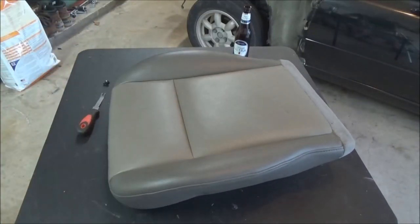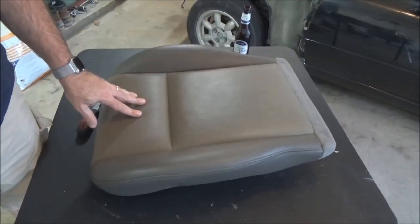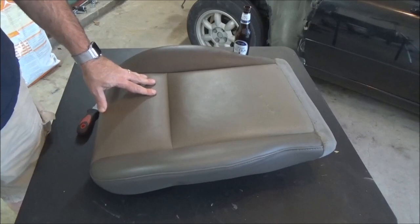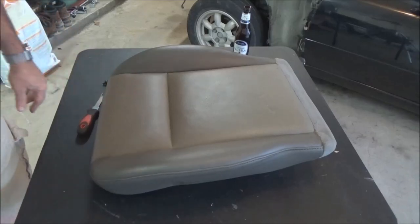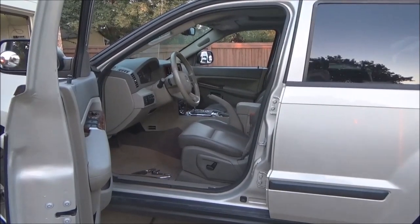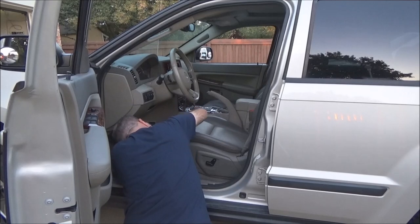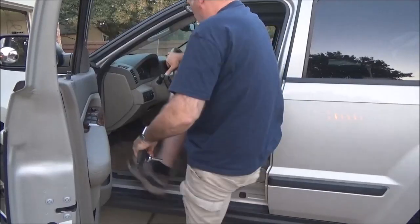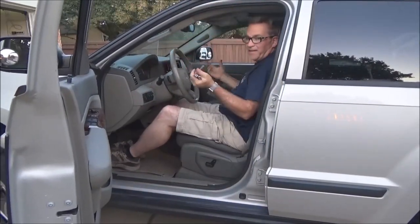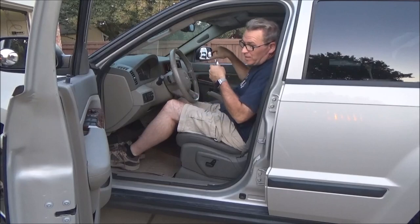All right, let's put it back in the Jeep. And do take this time to clean all the crumbs — vacuum up the dehydrated french fries that are surely found under your seat. Just makes good sense. Get it all bolted back in and clicked in. All set. There we go — nice and comfy. Look at that, it's nice and stiff too on this side because nobody ever put their fat butt on it when it was on the passenger side.